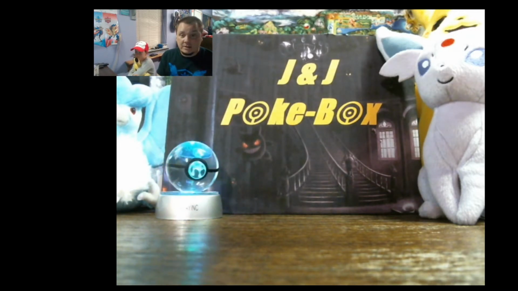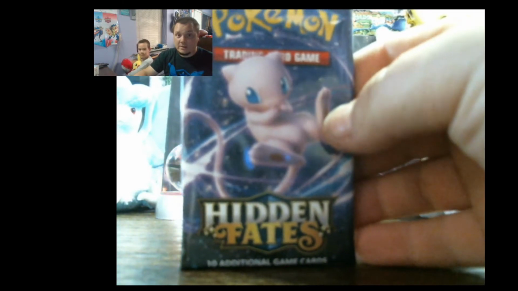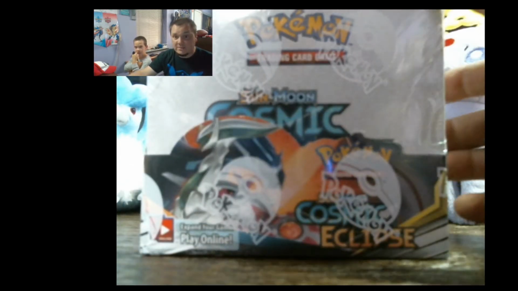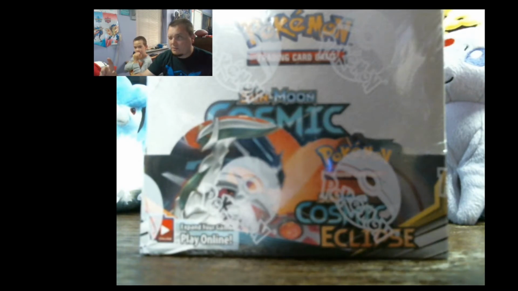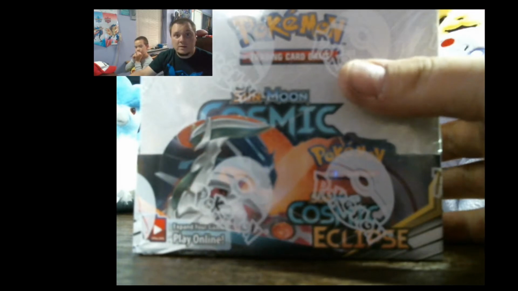Alright, so last episode we got into Hidden Fates, and I wanted to get into Cosmic Eclipse, but time was not on our side. However, after last video, I was going through the things on my desk, and we found a pack that we didn't open. We're going to find out what's in it. And on top of that, we're going to actually break into the Cosmic Eclipse booster box that has 36 packs in it. I believe the Rainbow Rare Charizard is the card to hunt in this pack. But we're going to hunt everything that's rare, hopefully.